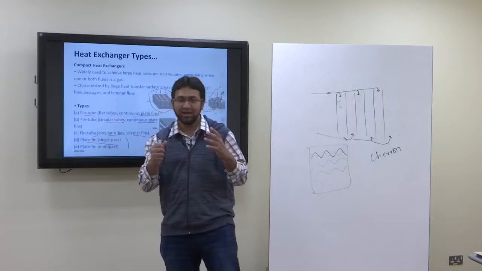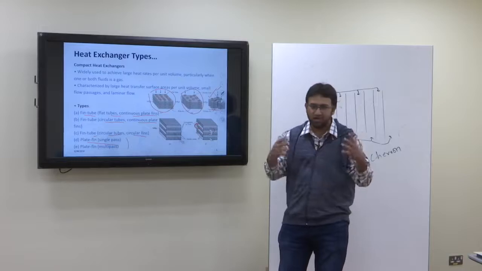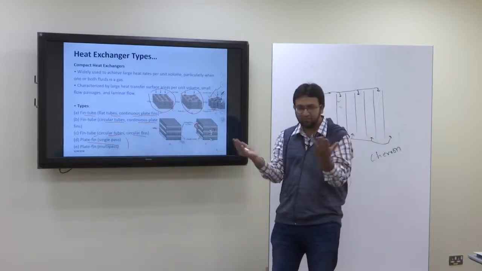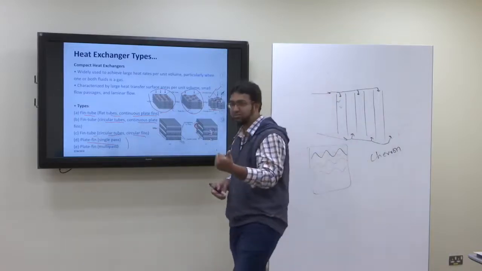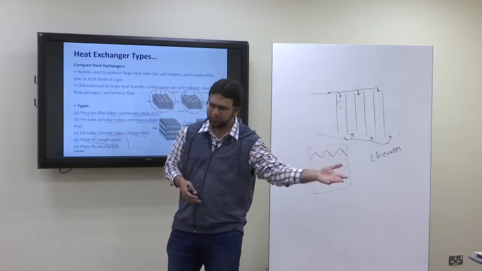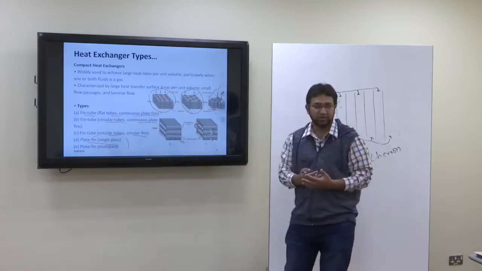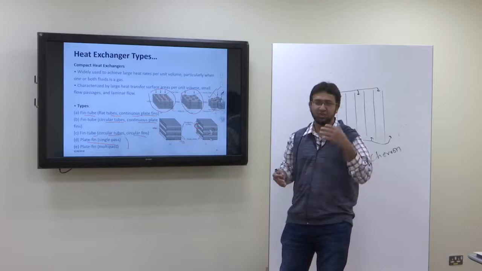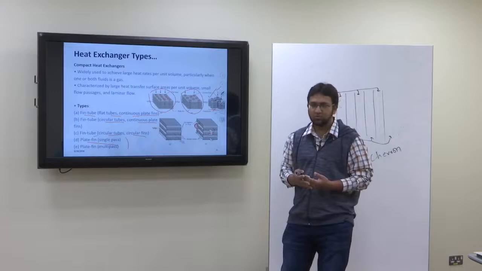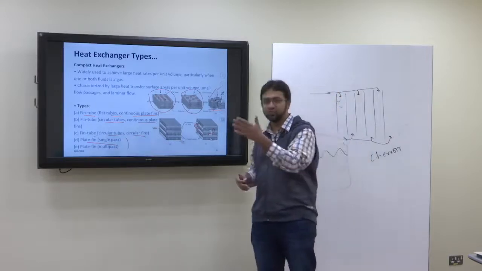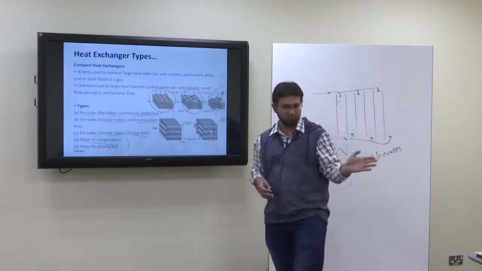So do you have an understanding of the plate heat exchanger? How does it look, how does it function? You just have alternating plates and you make the fluid pass through them. These are known as plate heat exchangers, sometimes plate fin, sometimes plate heat exchangers. Then we have the cross flow heat exchangers, shell and tube heat exchangers, concentric pipe, parallel flow, counterflow heat exchangers. So we have discussed almost the most common and the major types of heat exchangers, and I have also shown you most of them.